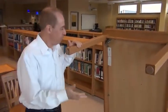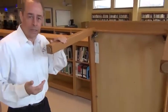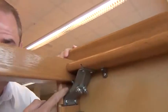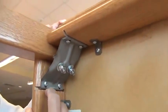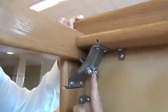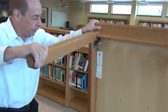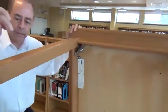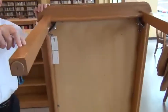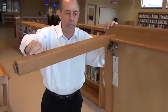Here we are with a table upside down so we can see the business side and how well constructed our tables really are. What you're looking at is a metal bracket known as a gusset, which is ground into the apron rails and then bolted into the legs, giving true full strength so the legs won't bow or shatter. The wood legs are solid wood and not veneer over a particle board center — very important talking points about a quality library table.